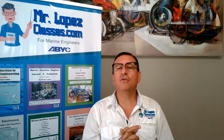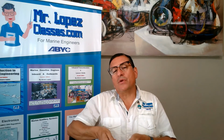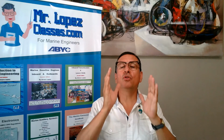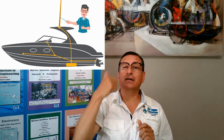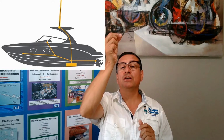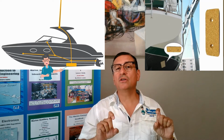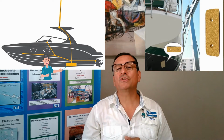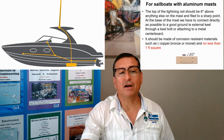But in order to avoid using the bonding to drain that excessive amount of energy, it's a good idea to create other paths separated from the bonding. At the end, both paths are connected and drain together. That path starts with the mast rod, like you have on the screen right now, and the mast rod is connected directly with a new plate similar to the sinks on the transom. This plate is the lightning protection plate. The name of that plate is the Dyna plate, like the picture that you have on the screen right now.